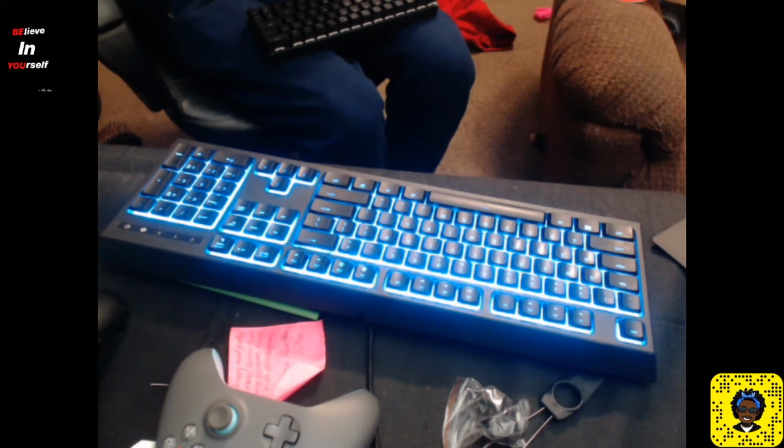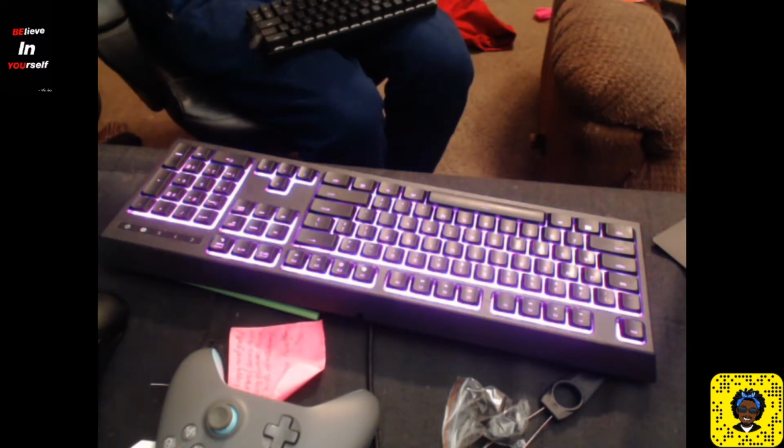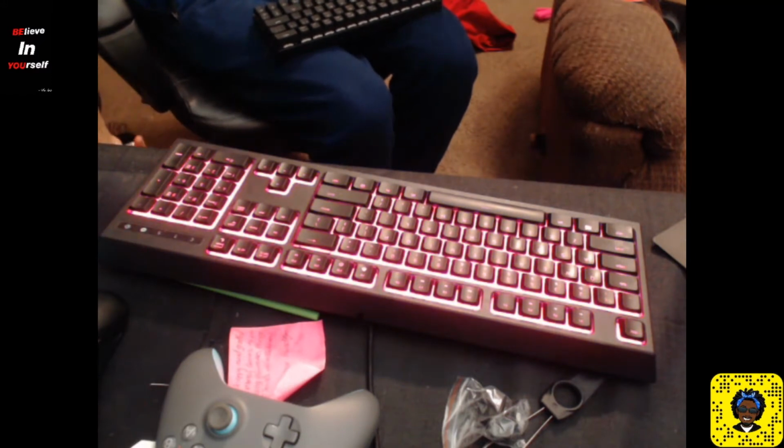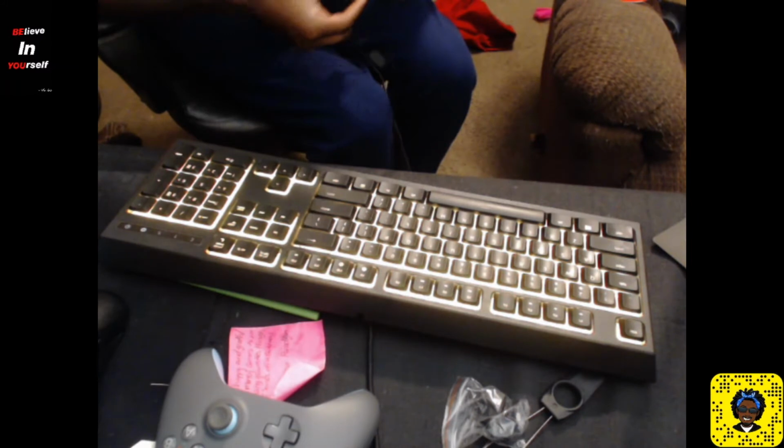I'm gonna go ahead and plug it up so we can see some of the light settings, and then I'll probably end it and start a part two after I get the keycaps on, and then we're gonna go through the light settings again. Yeah, this cable really ain't that long, so I might have to.